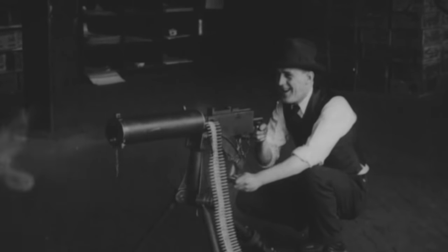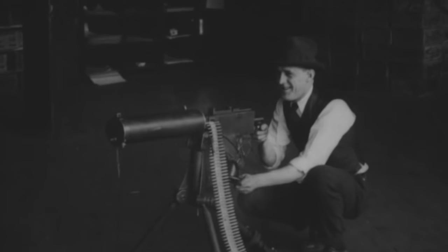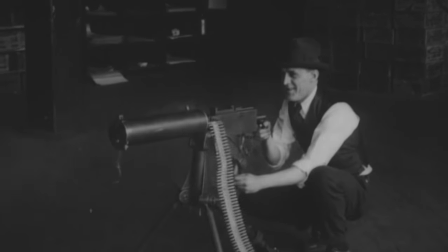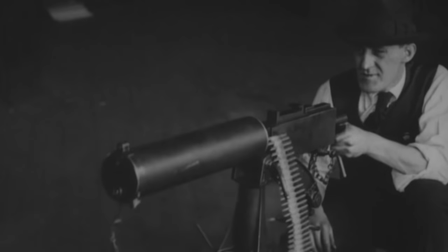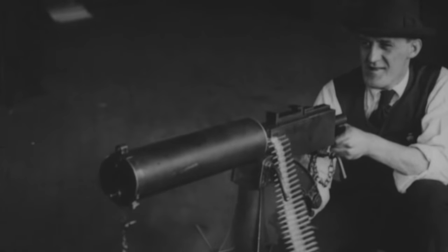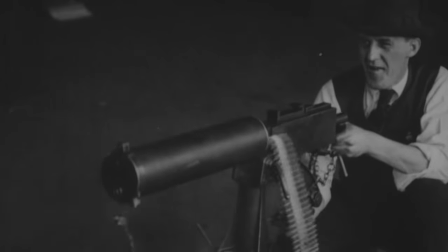Look at it go. Where are the bullets going, though? Somebody in the comments is going to figure out who that guy is. That's the fun part, you know? Someone will spend like 8 hours looking, matching up his face. Look at it blowing steam.